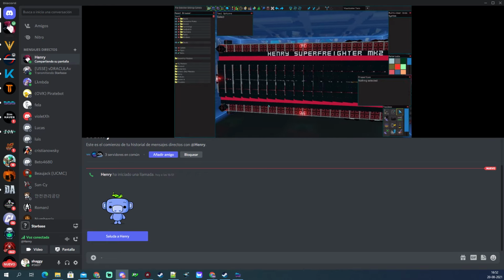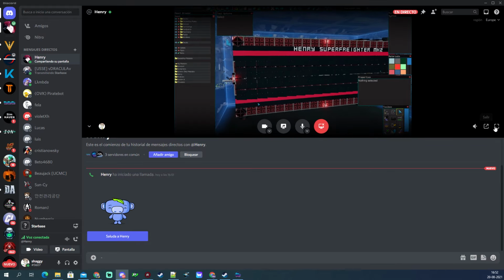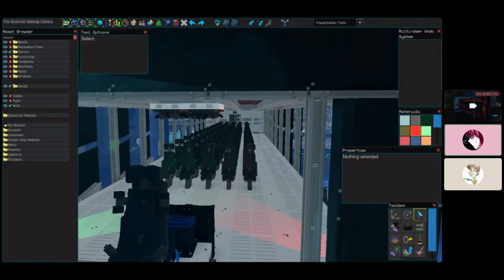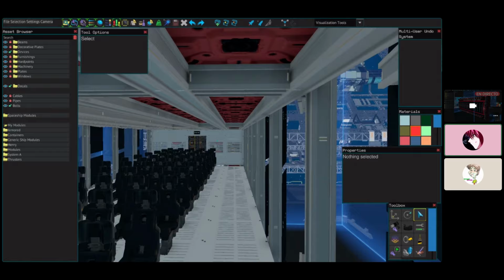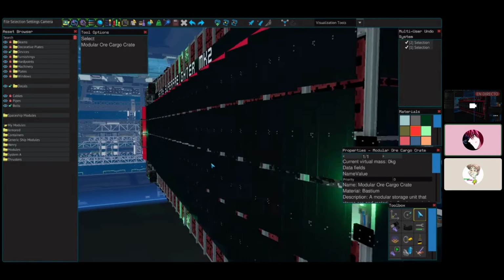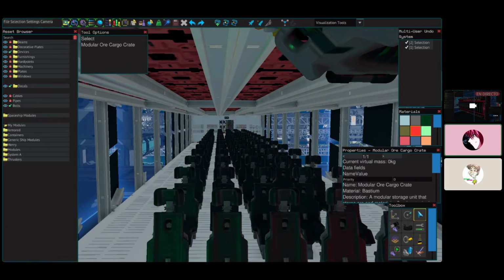This is the ship. Can you see everything? Yeah, I can see. Perfect. I have two variants. This one has the passenger seats, and this is what it looks like from the inside. I have a second version that has all the seats removed and a warp drive in here instead. If you prefer that, we can also do that. I have both blueprints. You can have either one, whichever you want.